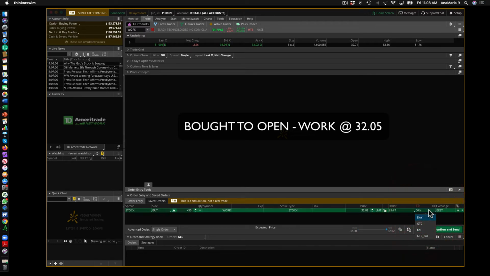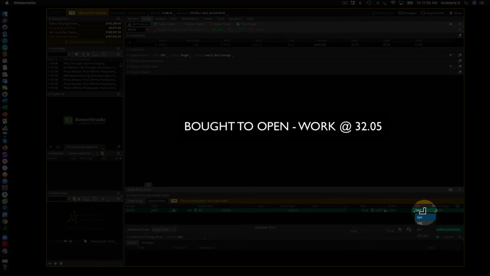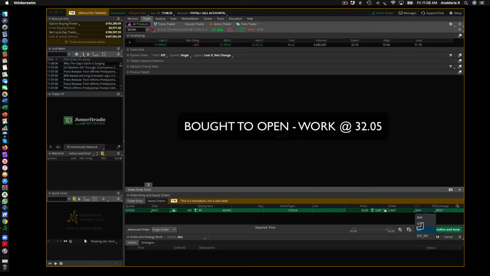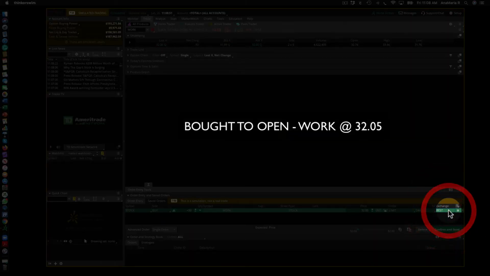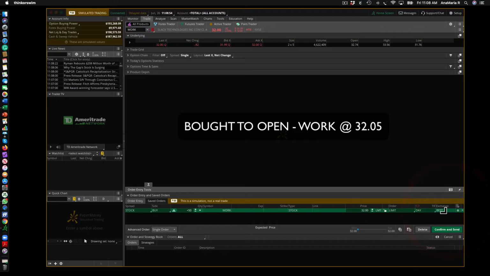It's also very important, in this box, to have day, not GTC, not EXT, nothing like that, just day. It means that we're placing an order just for the day, and in case you don't cancel it and it doesn't enter, it will expire at the end of the trading day, which is a safety feature for you. So we're going to leave it as day, and for the exchange, make sure that you always have best. It's going to give you the best price, from the best exchange that has it.